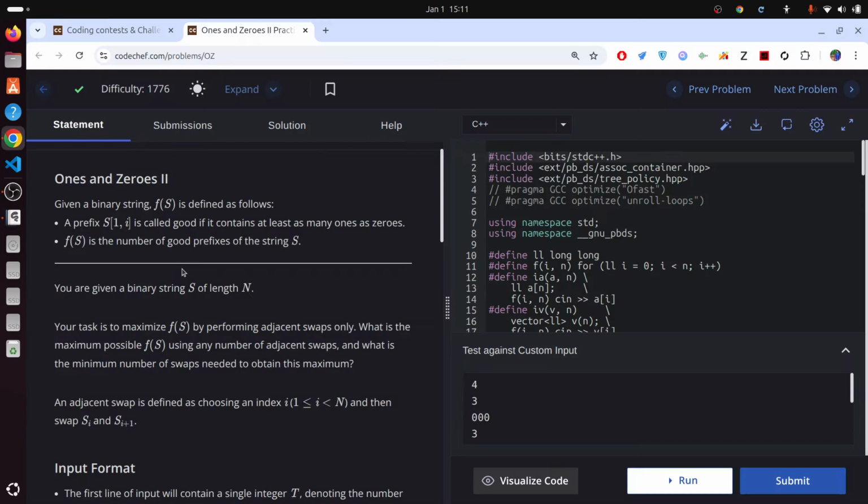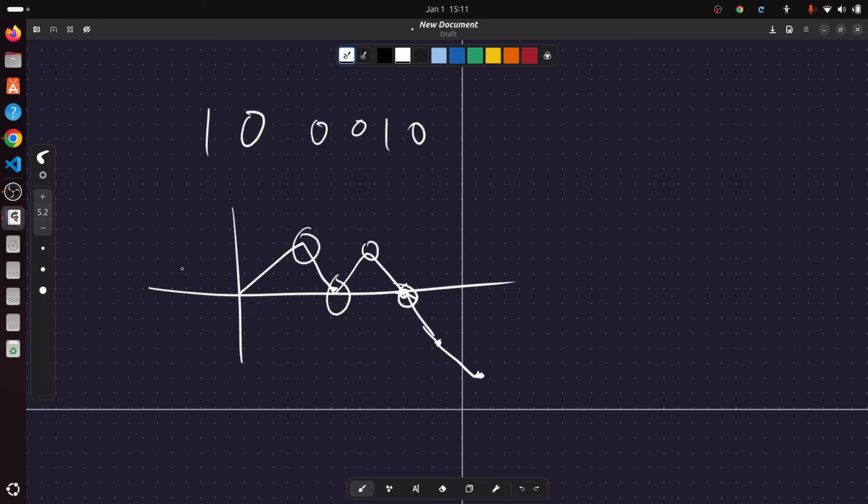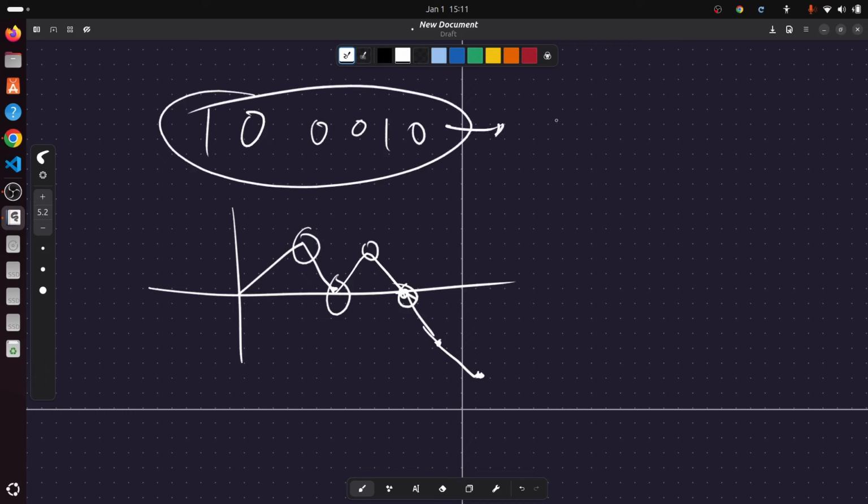And essentially we want the maximum value of fs. So if we can rearrange this string into whatever we want, then the maximum would come when all the ones are in the beginning and all the zeros are after that, right?